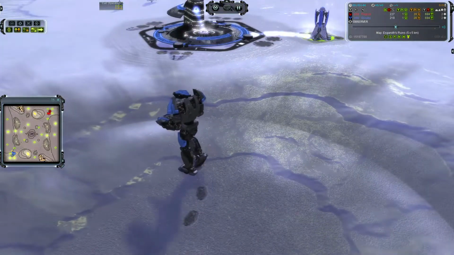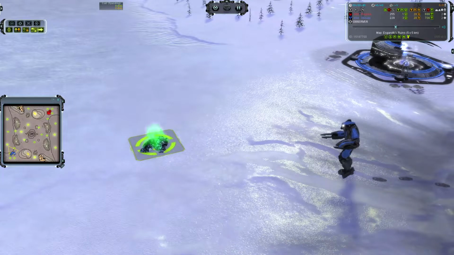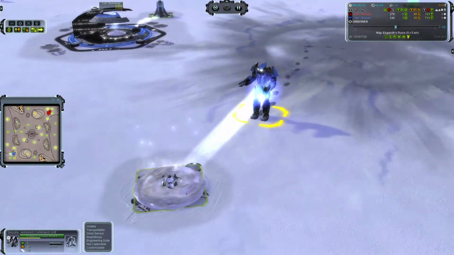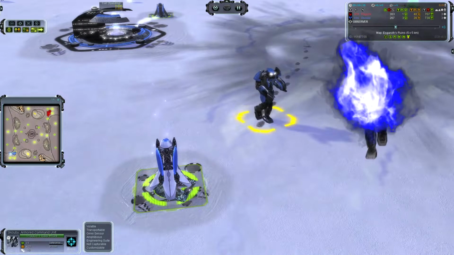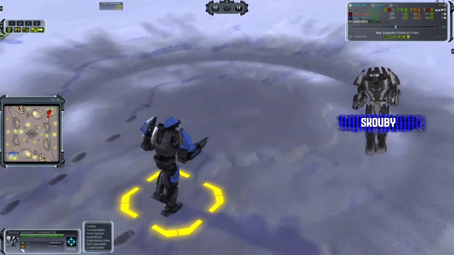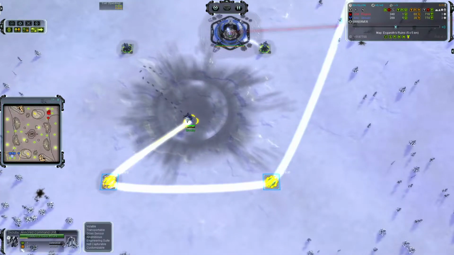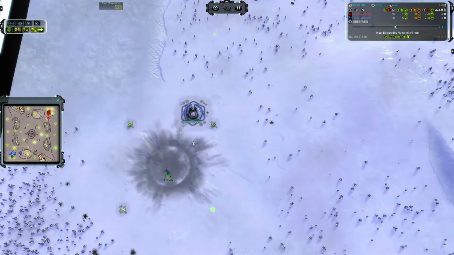We have a very similar Step-Stool very recently, or maybe it wasn't a Step-Stool, but we have a very similar game between Tom Ruler and somebody else. But either way, it's a blue Aeon. His name is Skouby, and he's doing a lot of walking here. I don't know if walking was worth it. You could have built some power generators.